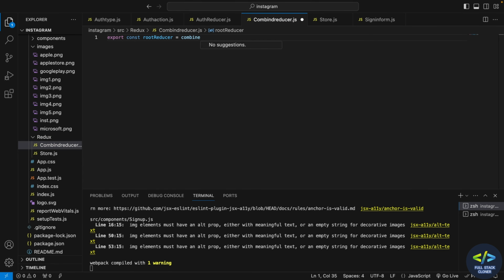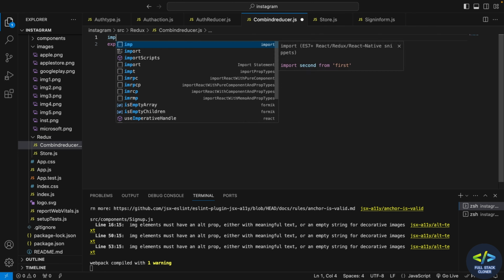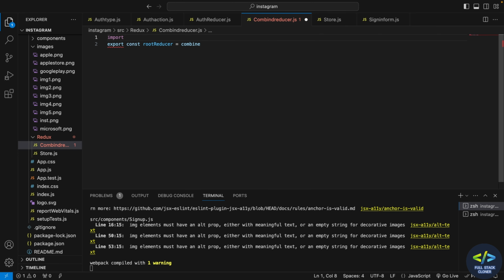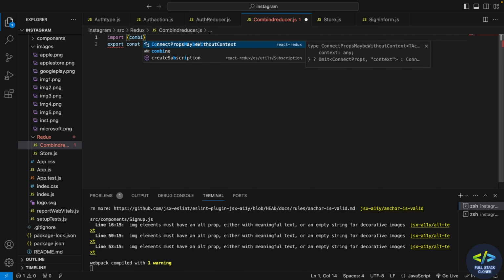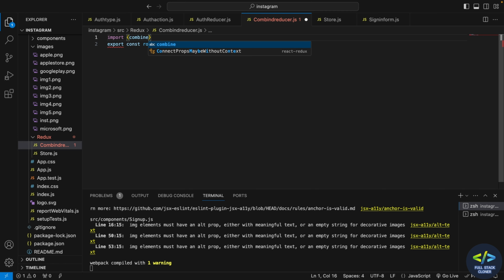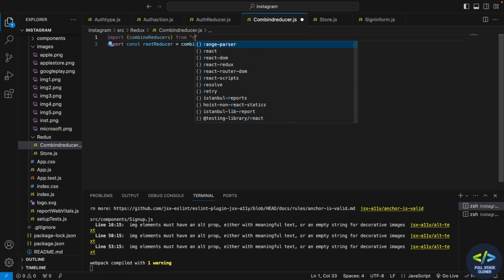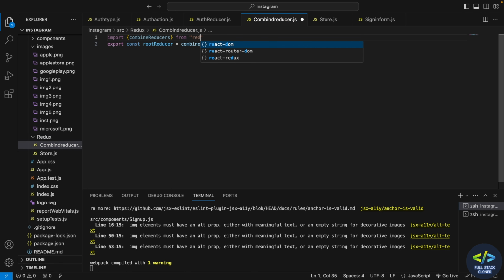I'll make use of the combine reducers function. So for that I'll import combine reducers from the Redux library.